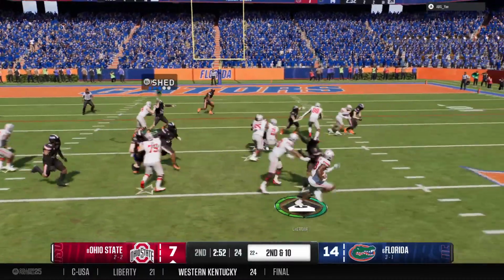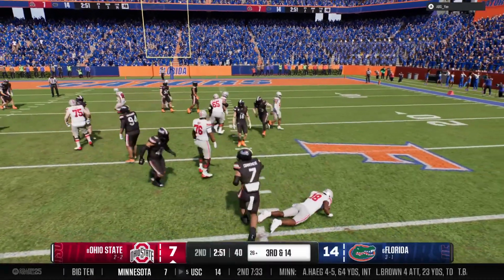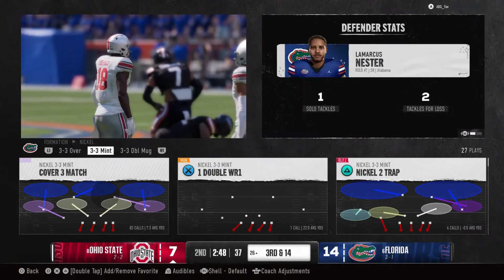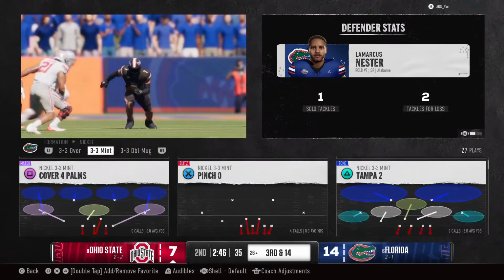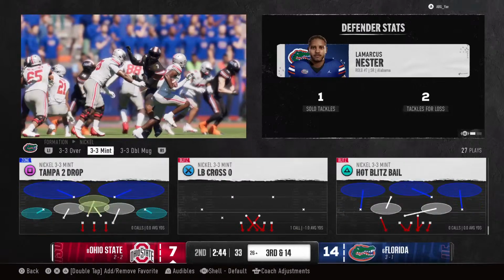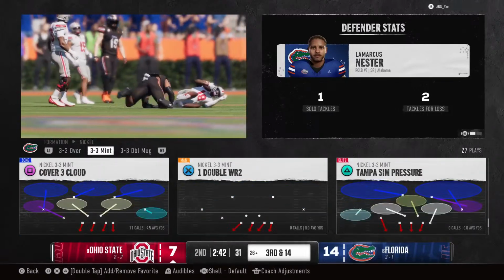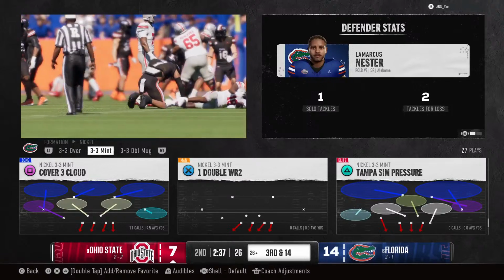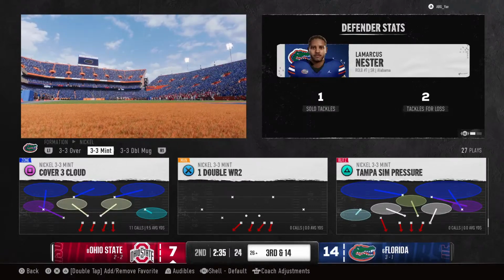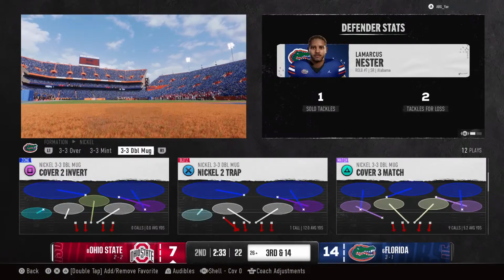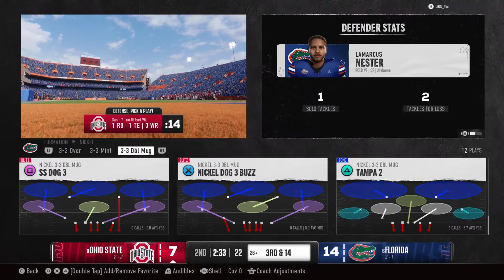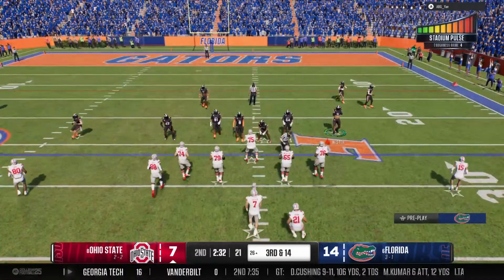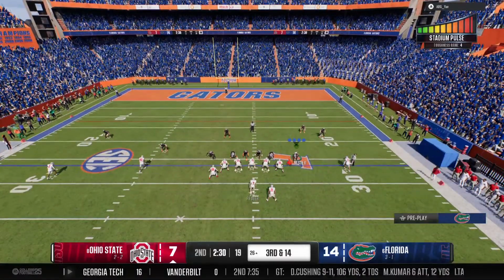They flip it to him on the jet sweep. There's a loss after the completion. That's a good play by the defense. Well, that's one of those plays that works better against certain defensive looks, but not every defense is the same. They were all over that one. Let's see if they continue to attack to the outside on the perimeter to set something up downfield. Eighth play of the drive coming up, but a long way to go on third down.